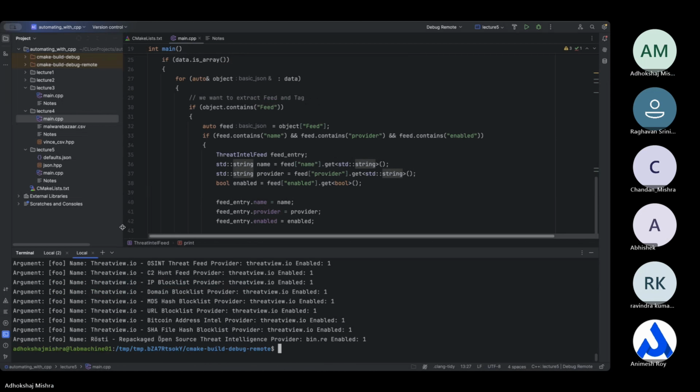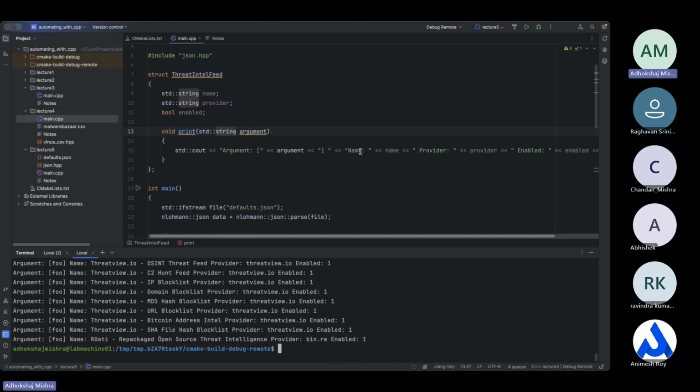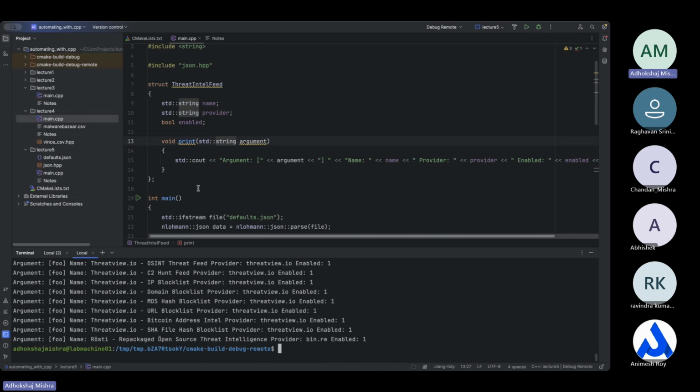And here we are able to pass some argument, and obviously we can access that argument from within this function, just like we are able to access all these data members. Okay, any questions so far?